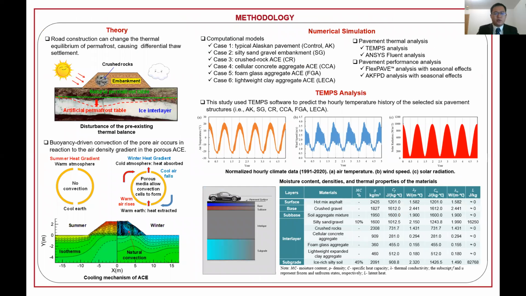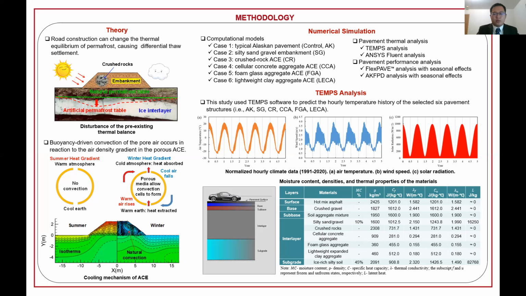This section shows the cooling mechanism of the ACE. In numerical simulation, 6 cases including a typical Alaska pavement, a conventional salty sand gravel embankment, a crushed rock ACE, and 3 lightweight aggregate ACEs were investigated. The typical Alaska pavement was used as a reference to evaluate the performance of the other 5 embankments.